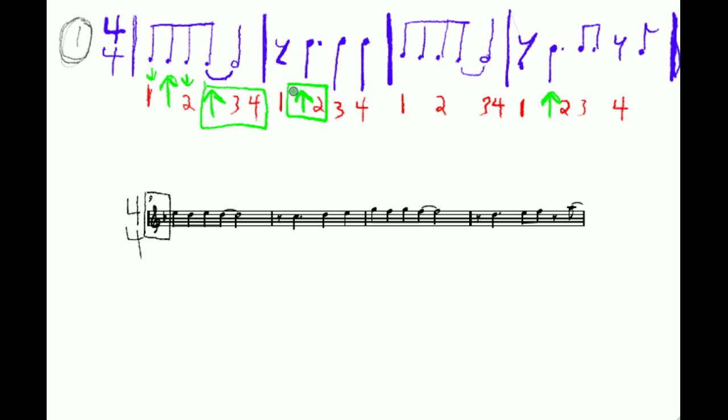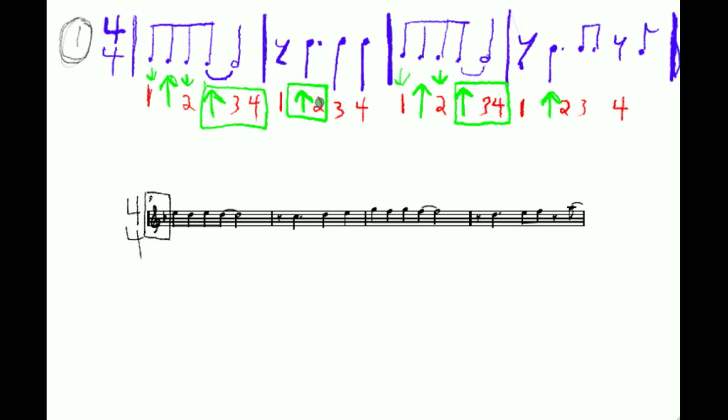So anyway, we've got our upbeat of 1 that we hold through 2. That's what that is. And then this measure, we've got the same exact rhythm, so we're actually just going to copy all this analysis we've got here. So play downbeat of 1, then the upbeat, the 1 and 2, downbeat of 2, and then we play again our upbeat of 2, and we hold that through beats 3 and 4, like that again.